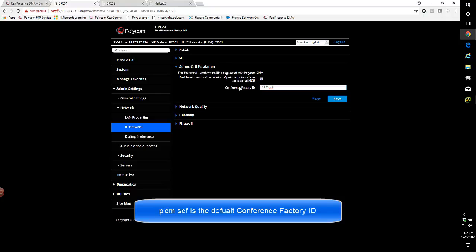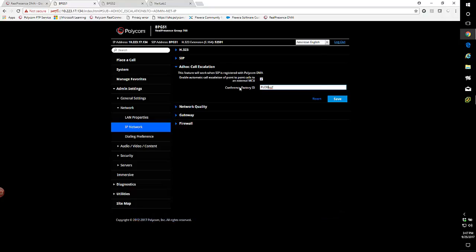The default profile or the SIP conference factory that we'll have, and we'll point this out in the DMA guide as well, is in the system as PLCM-SCF. I think SIP conference factory is in the last section. So we're going to go ahead and just enable it now, just to have it up and working. So this is codec number 1 done.